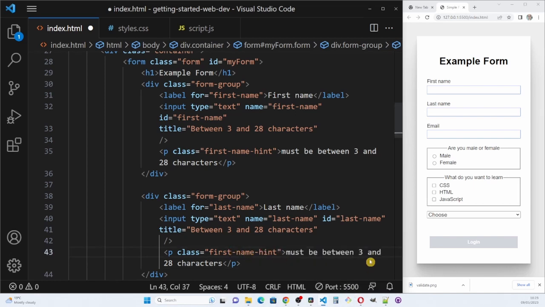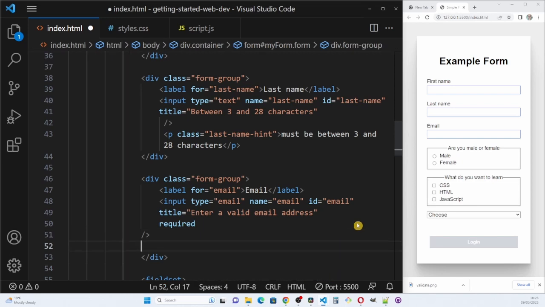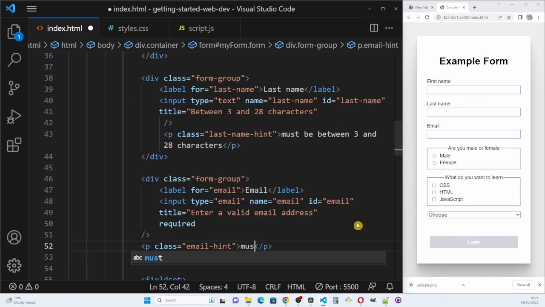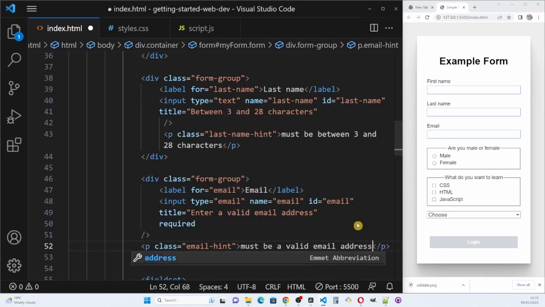Change it to last name. And here do p dot email hint for the class, must be a valid email address.